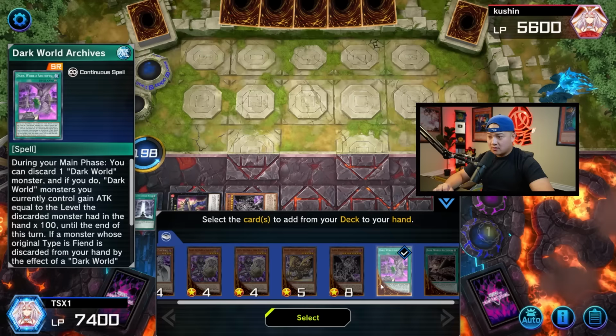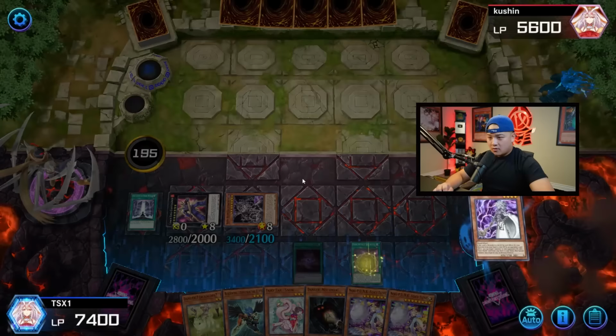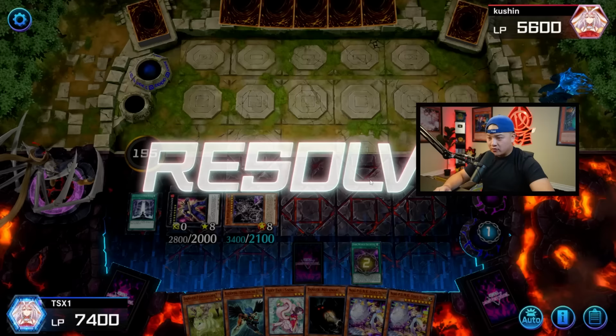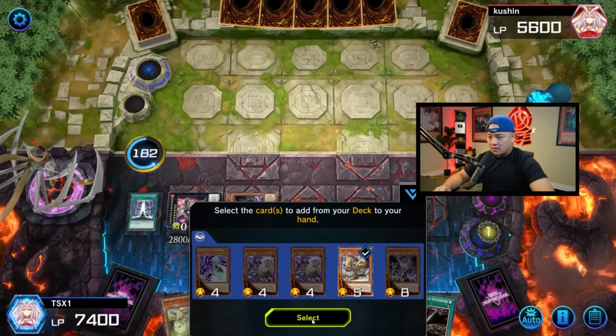Activate Archives. This is a Graceful Charity. We discard Snow. Snow's effect activates. This triggers off Archives to draw two. Draw two, discard one. We can discard the Zephyros. Discard Zephyros because we need them in the grave. And now we drew this as well. We're going to add from our deck to our hand from Snow. Let's add Gold. Now let's go Mothman.